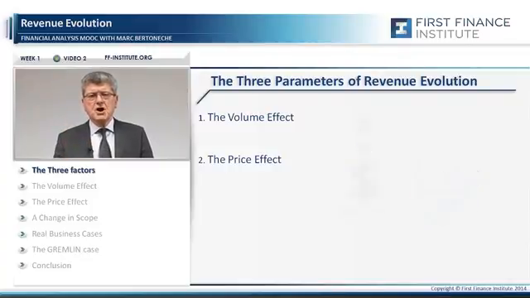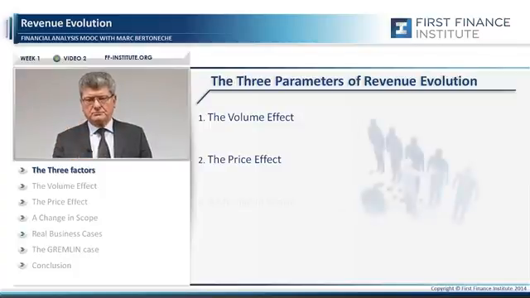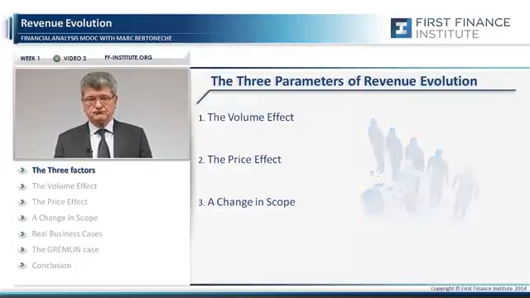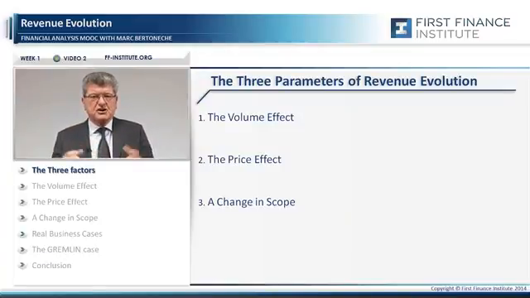Third, a change in scope. I bought a competitor or I sold a business unit. The scope of my business is changing and the impact on my sales is going to be quite significant. Let's be realistic. We will rarely have one of these effects in isolation. Usually, we will have in most cases a mix of 2 or even 3 effects together.